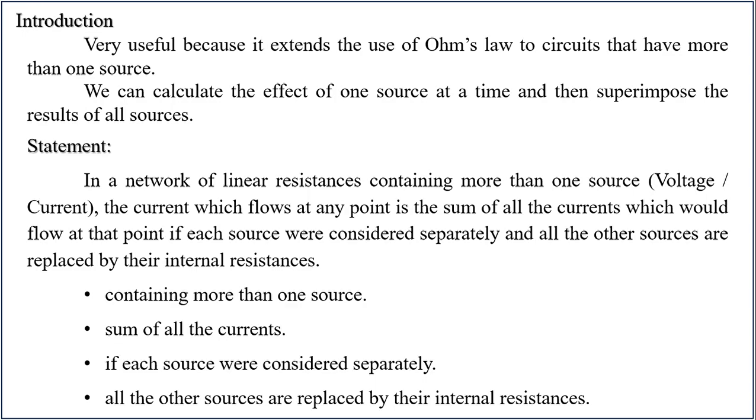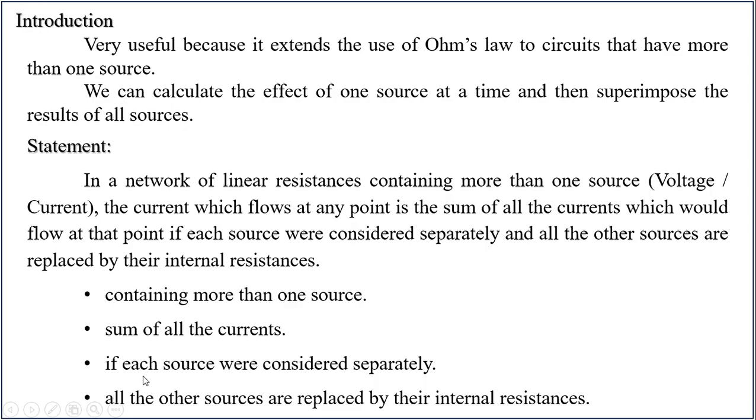The first thing is that this theorem is applicable for a network containing more than one source. We consider the effect of the first one by neglecting the second one. We consider the second one by neglecting the first one. We add all the currents, the sum of all the currents, by considering one source at a time. And the second thing, let me elaborate the second point with an example in the coming slides.